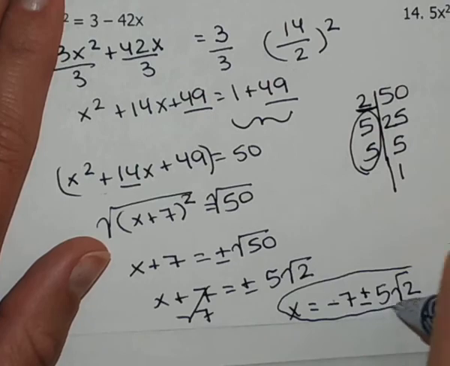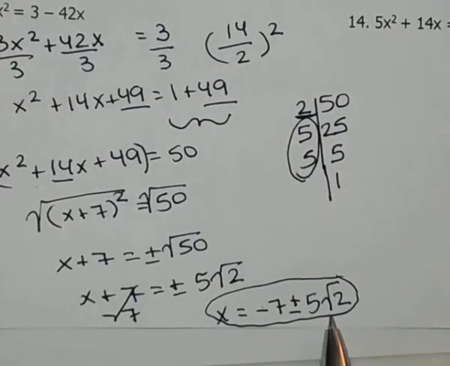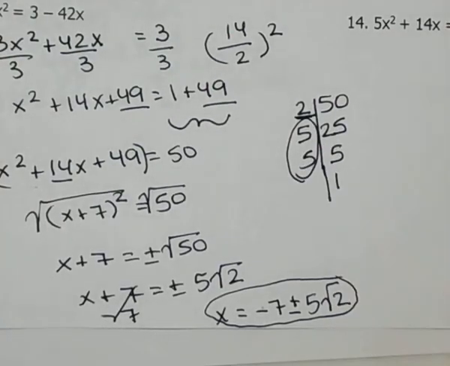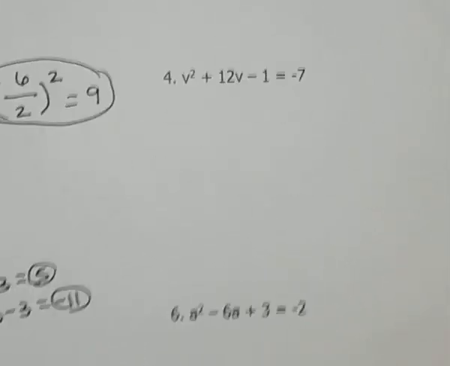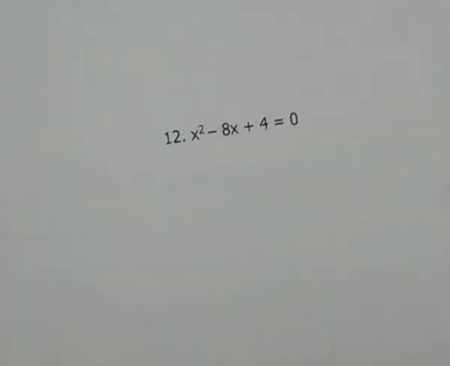Again, this is a challenge problem. We haven't gotten to our radicals unit where we'll be simplifying radicals a lot. So don't worry if you don't understand this for now. Start back at the beginning and try some of these first couple, and then check your answer key online. Thank you guys. That is how you solve using completing the square.